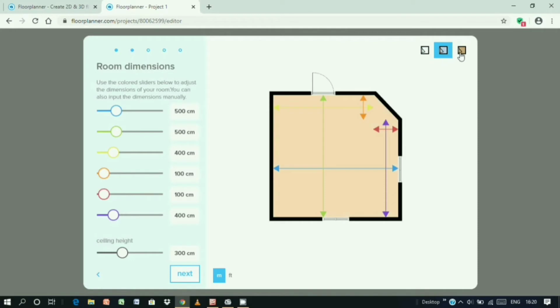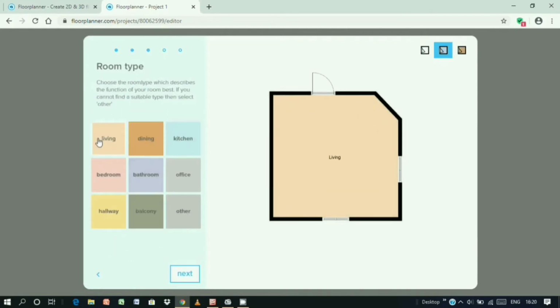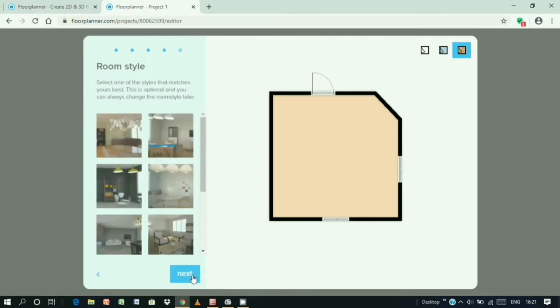You can also choose the floor color. I'll be choosing the third one. You can choose the type of room. I'll simply take this living room, and here also there are different options based on your liking.